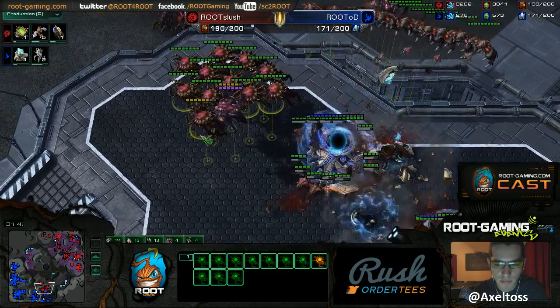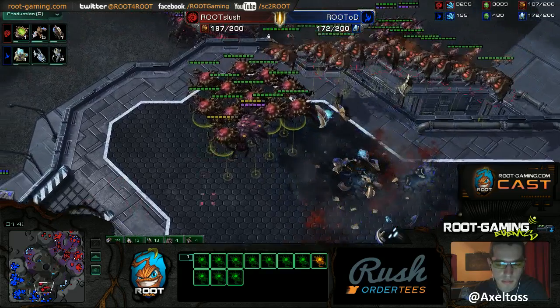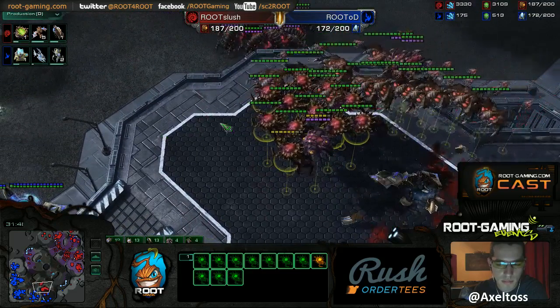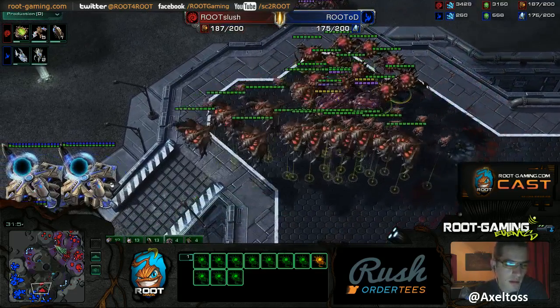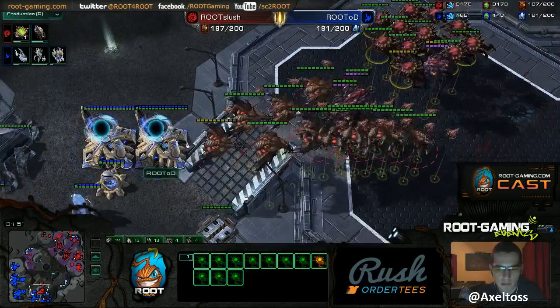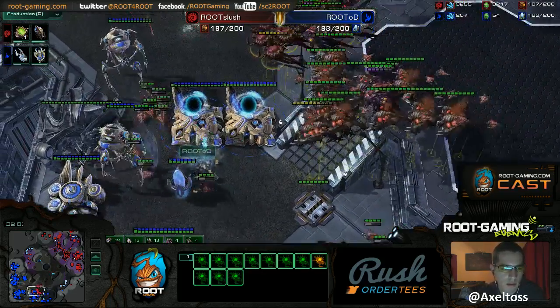While all that was going on, Todd did a small drop at the top right, and it worked. That was pretty good. Todd's killing a lot, but I don't know what he can do here. A base race, try to feed back all the infestors? Even then, look at all those spines. It's going to be hard for him to base race in that situation as well.